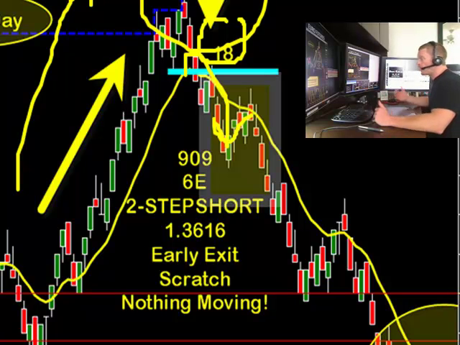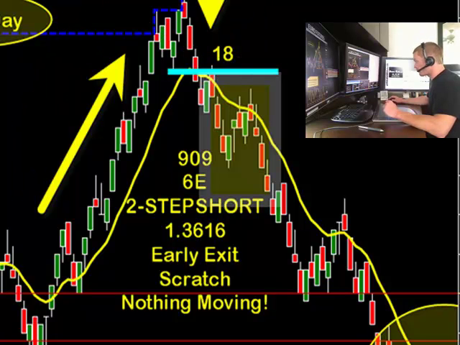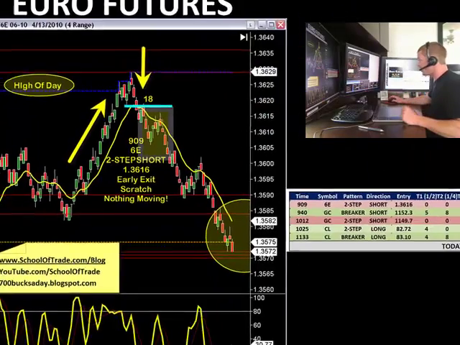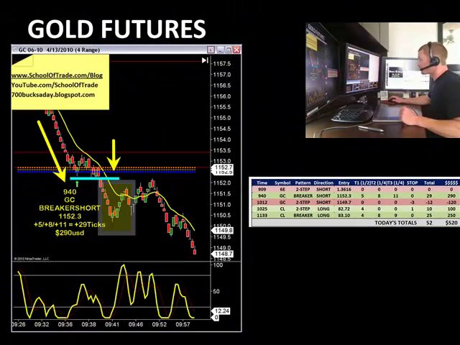This happens all the time. We get into a trade based upon our rules, everything looks great, and then nothing goes on. So we give it a couple seconds, maybe even a couple minutes, and things just sit there. Guys, we read tape, we noticed right away nothing was happening, so we knew we had to cut this trade early. I'm not going to sit around all day long and wait to see, because the longer I stay in the market, the more risk comes into this trade. So be aggressive with your entries, be aggressive with your exits, and you guys can see here the first trade of the day on the euro was a scratch trade.